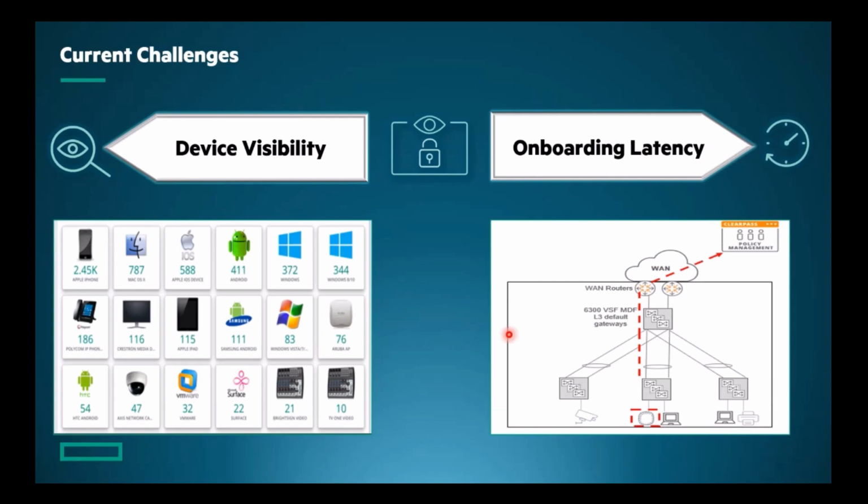Consider a campus or branch deployment where we have APs connected to the access switches, and we have network access control servers like ClearPass over the WAN. It may create latency in secure onboarding of APs, as every time the authentication RADIUS request has to reach over the WAN and respond in the similar path. This delays the quick onboarding of APs in many deployments. If there is a delay in onboarding the AP, it will result in delay in onboarding the clients behind it. That cannot be tolerated by most networks.